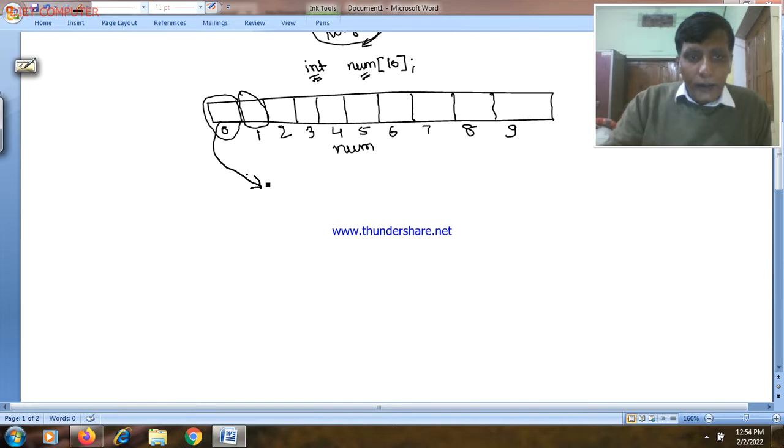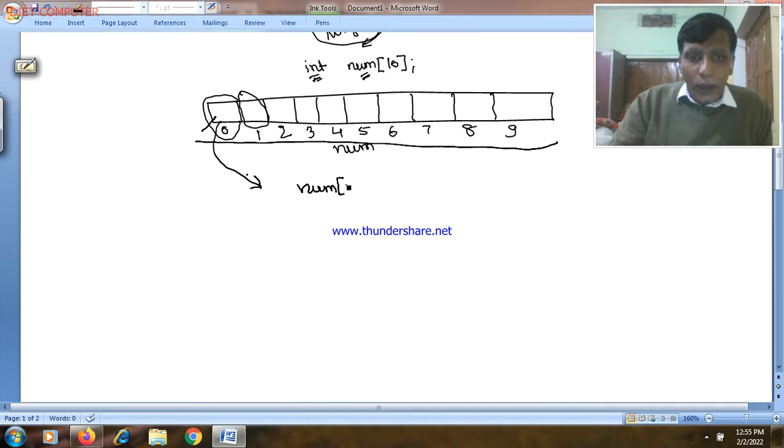As I have taught you, this entire memory area is referred to by a single name. That name is num, but you have to store a value for the first time in this memory area, and the first value should be stored in this memory cell, and the index of this memory cell is 0.